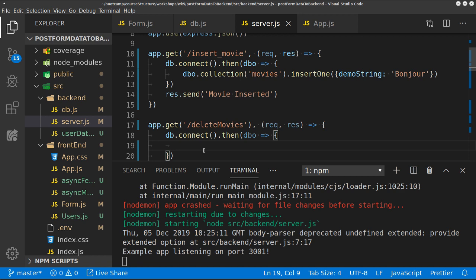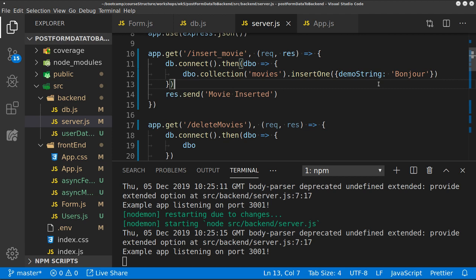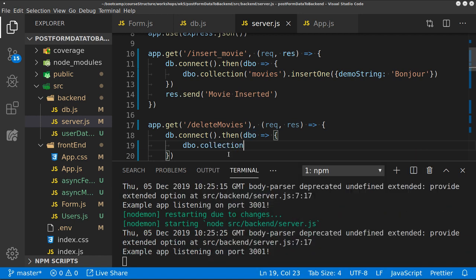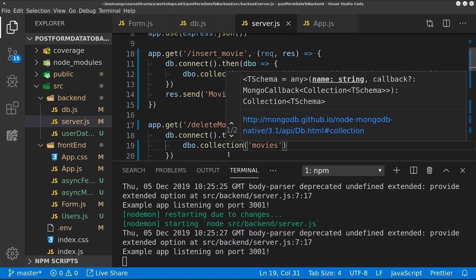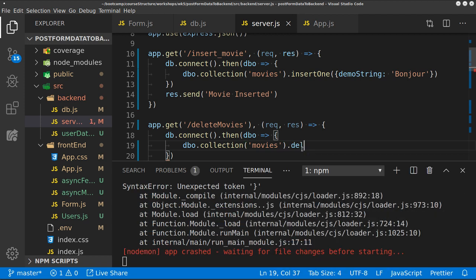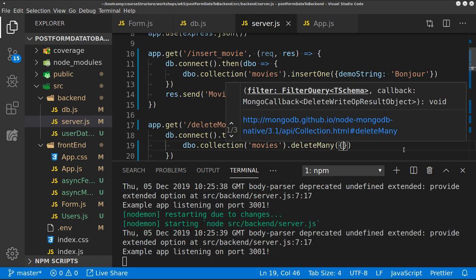In this case, we want to delete, let's say, our, what do we have? We had one saying demo hello. So let's say we want to delete all the ones that say demo hello from movies collection. How would I do that? Collection movies. Yep. So you specify the collection you want to work on. Dot. We're going to do delete many because there are many rubbish entries in there.